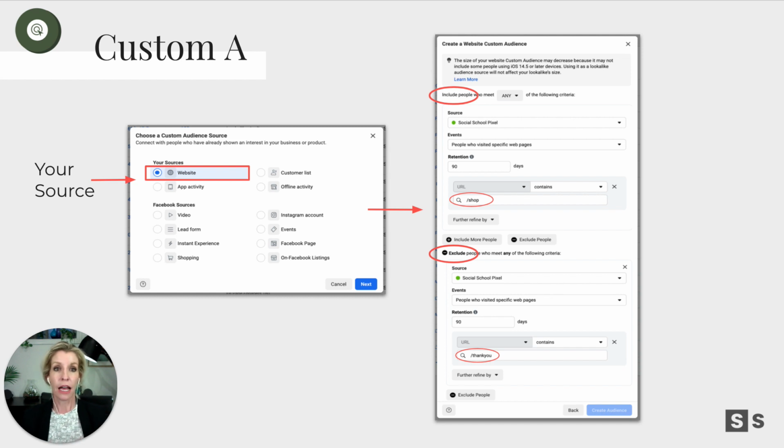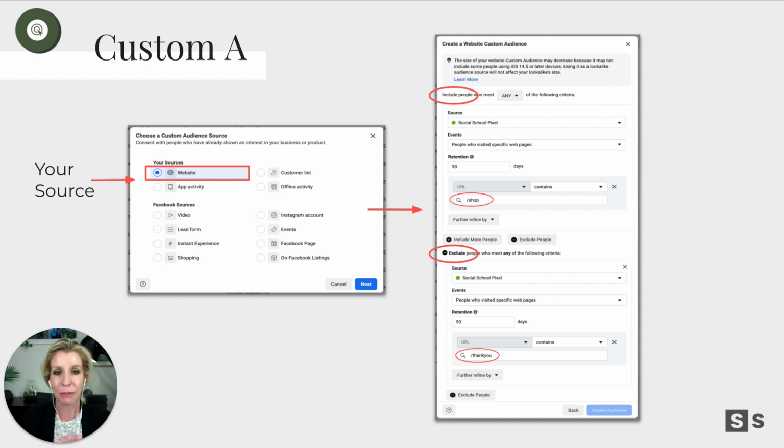Not everybody has the ability to add a pixel to their website. Either they don't have control of it or it's too complicated. I promise you it's not. Facebook walks you through how to import that pixel, and there's a million videos on YouTube that show you how to do it on Shopify, Squarespace, etc. We show you this as well, where the pixel lives on those platforms, Squarespace, Wix, Shopify, within our paid social course.